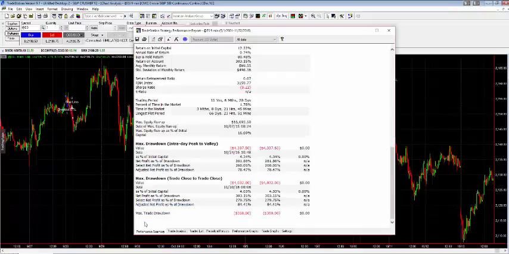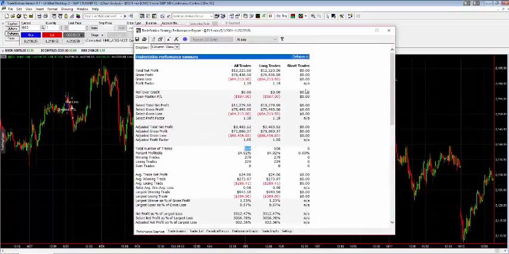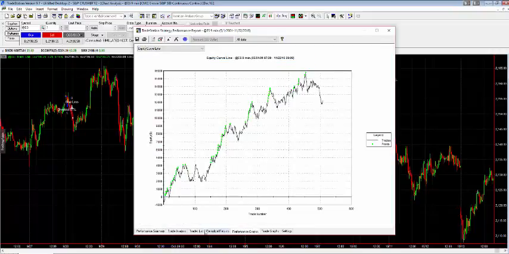And so what it's doing is it's just recalculating everything, and you can see that the profit factor dropped down quite a bit. That's just a real basic example of why we don't get out when it has a $350 gain, because in the long run the performance is not as good.